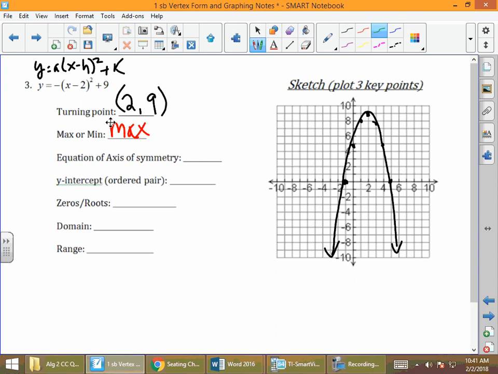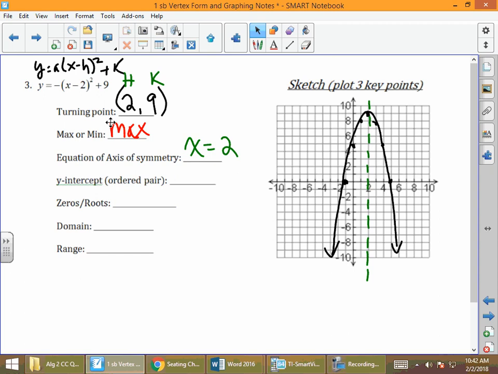By the way, the 2 is the h and the 9 is the k. Our axis of symmetry then is x equals h, which is x equals 2. That is the line that goes right down the middle of the graph. I don't need you to draw it in, but if you're watching the video, ask your Algebra 2 teacher if they would like you to draw that in. The axis of symmetry cuts the graph in half, so that the right half of the graph will land directly on the left half of the graph when you fold it along that dotted line.